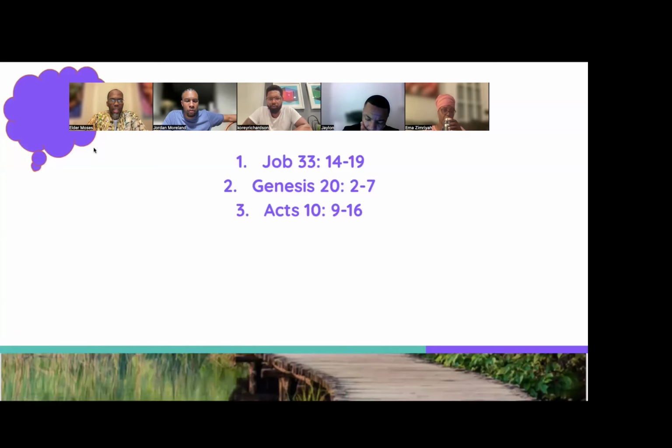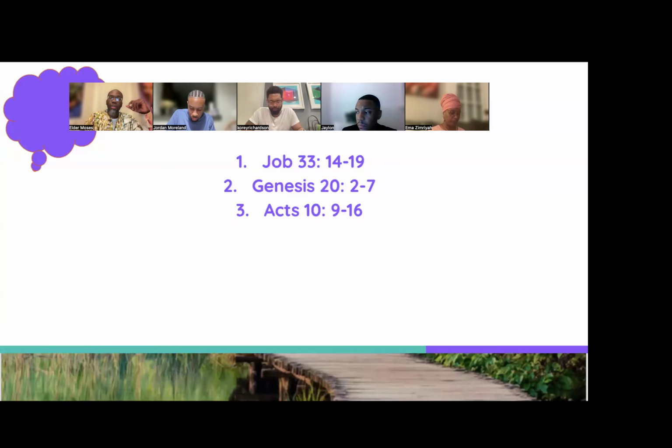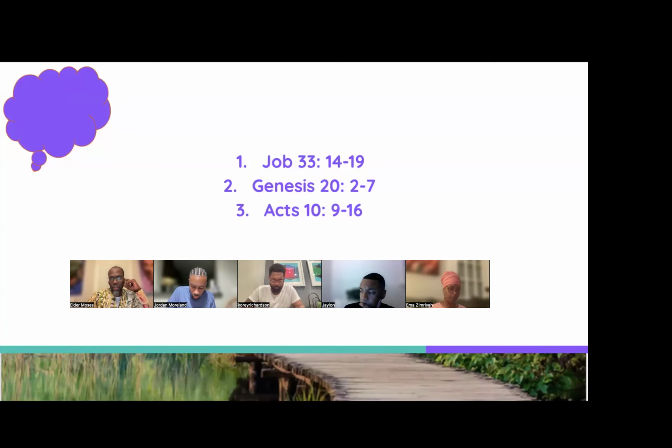So one of the methods of communication we'll look at is in Job chapter 33. You'll see this all throughout the Bible. When we're asking the question, how do I know that I'm hearing the God of creation's voice? Well, I'm going to show you one method in which he communicates. I'm not going to tell you every time this method is employed, because right now we're looking at dreams. And I'm not going to tell you every time you have a dream it is connected to some message from the God of heaven. But what I will tell you is that it is one of the clear methods that he uses to communicate.